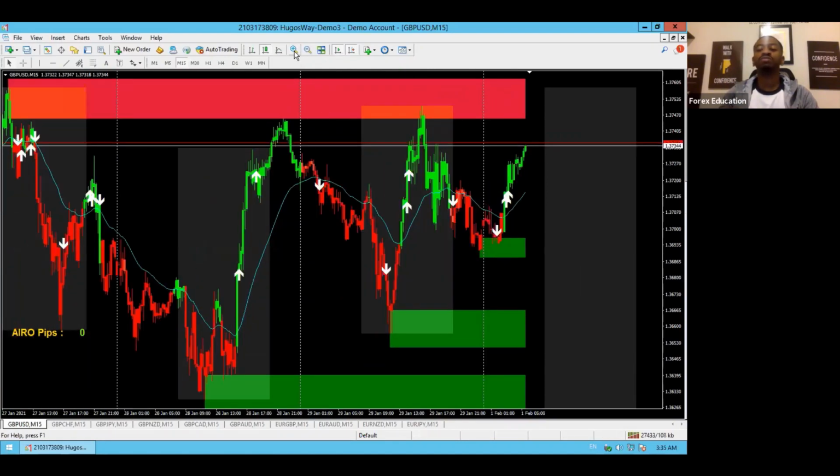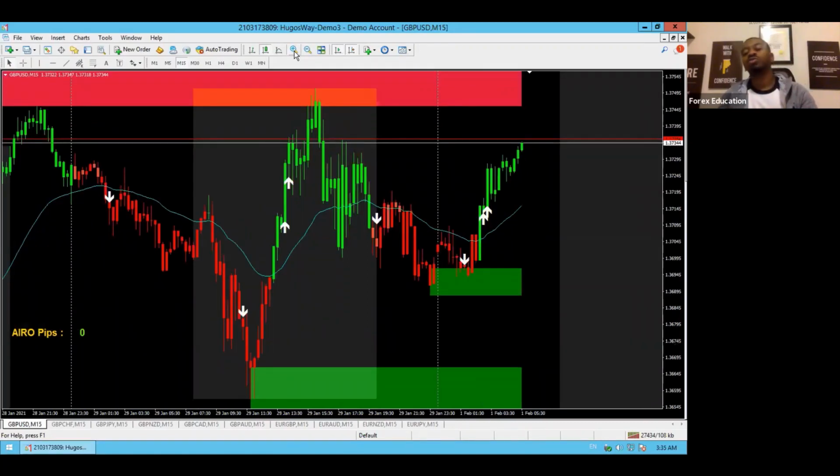Now you zoom in, and you're waiting for price to be inside the money zone. Like right here. You're only looking to trade inside the money zone. This is 12 hours out of the day that are the highest probability chances. You can trade outside of the money zone, but the highest probability chance to trade is inside the money zone. Now that we're inside the money zone, that's step number two.